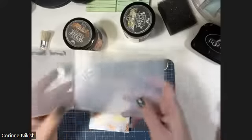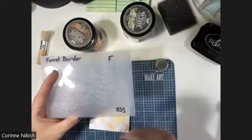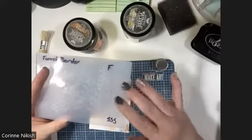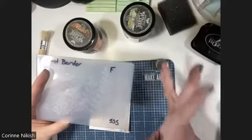folder. Some embossing folders have, like if you have Sizzix, a couple of them actually have their names. If they are marked actually on the embossing folder, that is the front. They'll have their name on it or their company name, things like that. That is the front of the folder.